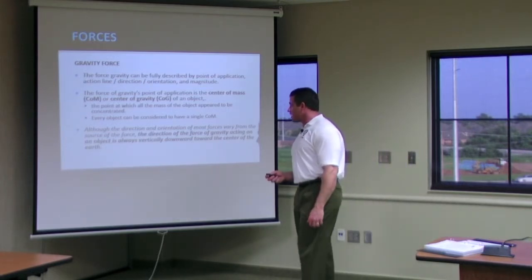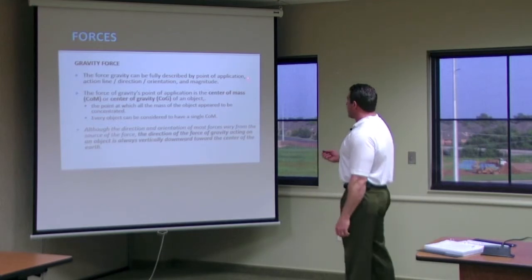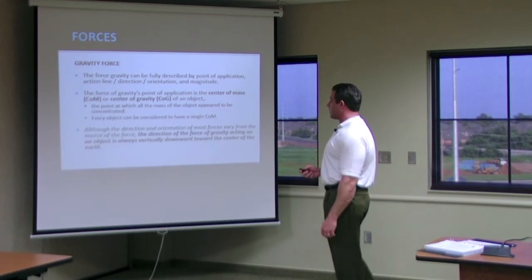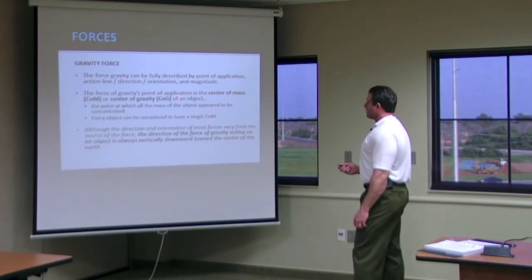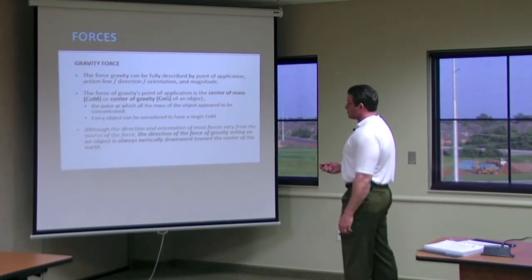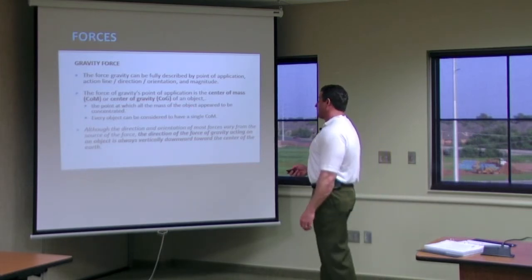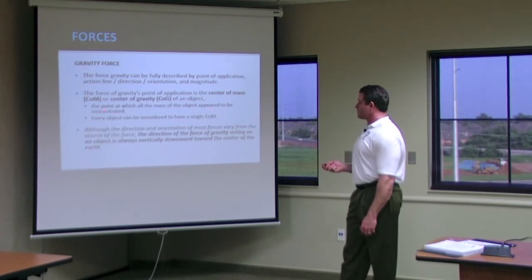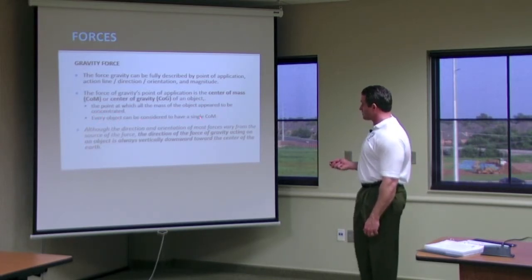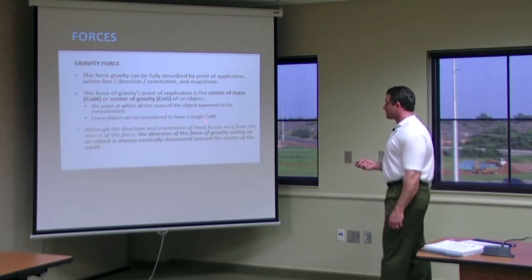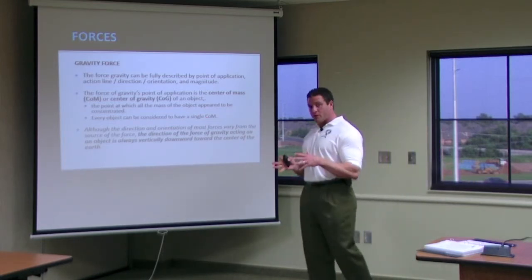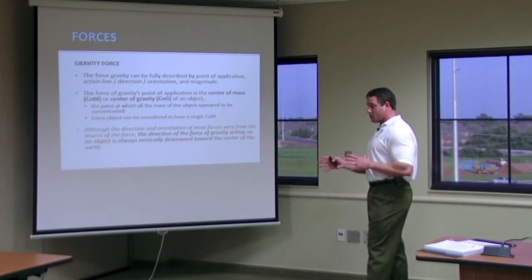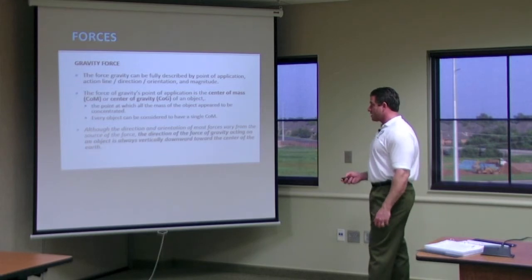The force of gravity can be fully described by point of application, action line, direction, orientation, and magnitude. The force of gravity's point of application is the center of mass, or center of gravity, of an object. Be familiar with that. It's the point at which all the mass of the object appears to be concentrated, and every object can be considered to have a single center of mass. So you can only have one center of mass, and that's going to change depending on what position you're in, what exercises you're doing, things of that nature.